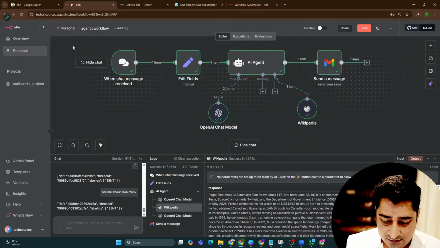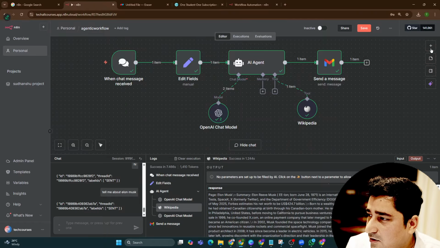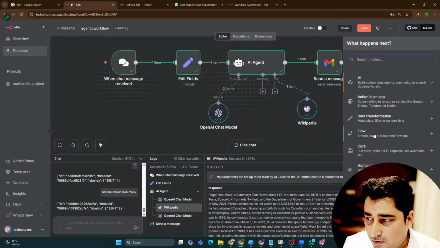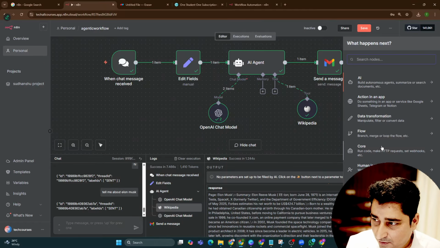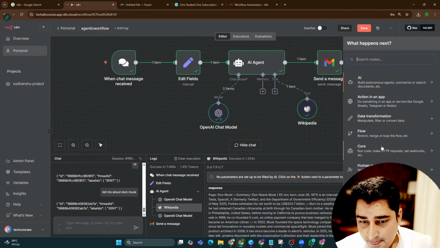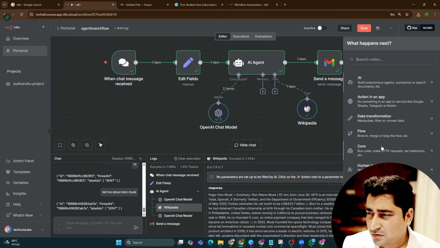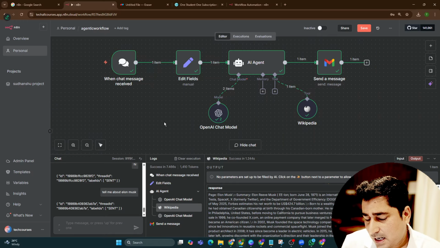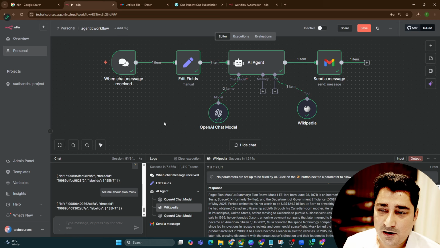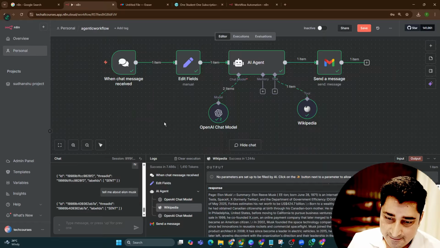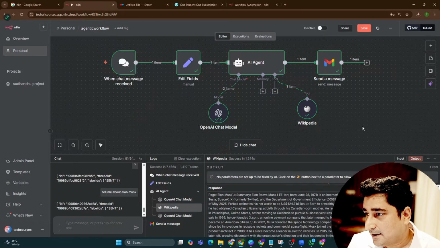Anything from any server. Let's suppose some node is not given to you, but I still have to call it, or I have to build that kind of node and fetch responses from a completely custom source. Not an issue. I can just call the HTTP request or call it as a webhook. I will be able to do it as an API, because if you are able to call the API, it simply means you can call the entire world. This is the meaning of the API.